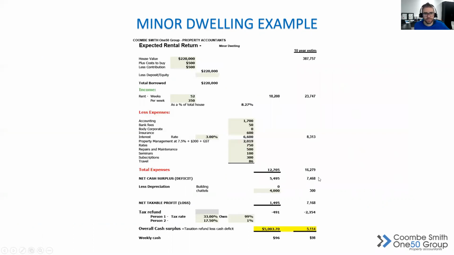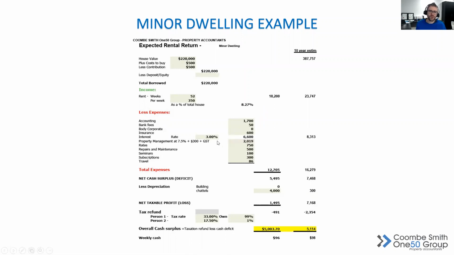And what we're looking at is the numbers on this. A minor dwelling in Hamilton normally costs about 220,000, and it depends a lot on your council contributions. You're going to spend some cost, maybe a valuation to get it, and maybe you'll get a contribution back from the bank, but basically borrowing 220,000. If you get 52 weeks at 350, and I'll talk a bit more about that in a second, it gives you 18,000. 18,000 divided by 220 is an 8% gross yield. So before, our new build example was 4.65, this one's 8. So suddenly you know there's going to be good cash flow on this property.